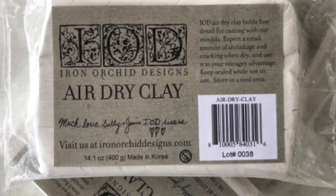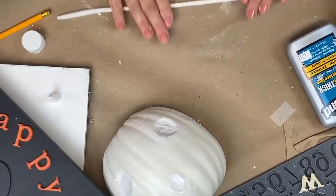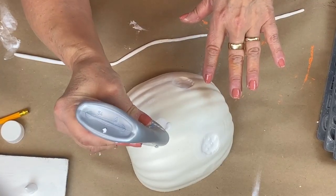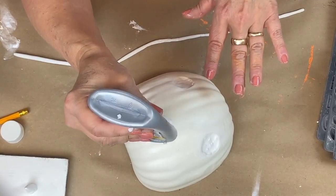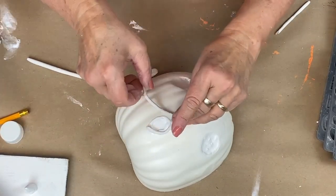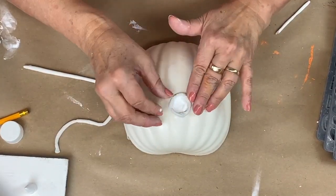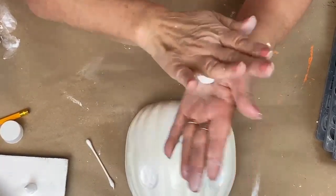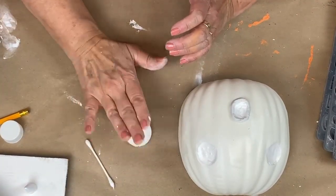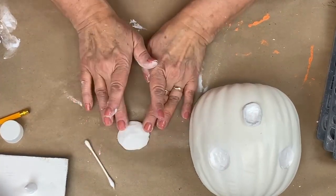I'll be using Iron Orchid Designs air dry clay to create the other details on the pumpkin faces. I roll the air dry clay into a long thin tube in order to make a little raised area around the mouth. And then I glue that little tube shape in place. So just take a ball and let's flatten them out, make little pancake cheeks, and then I want to make a little dome shape.